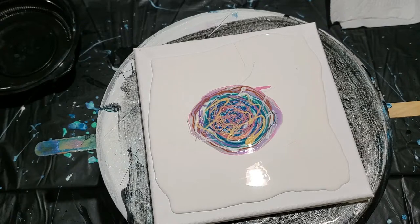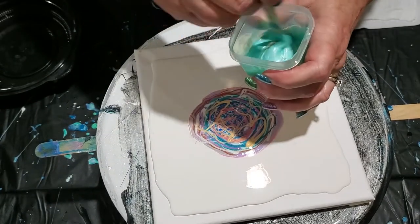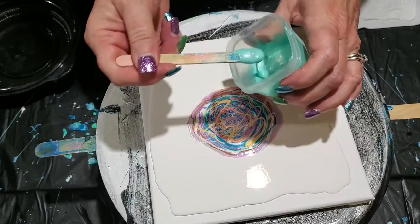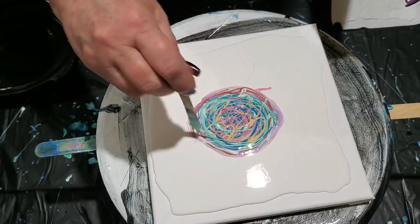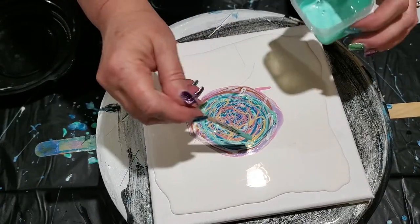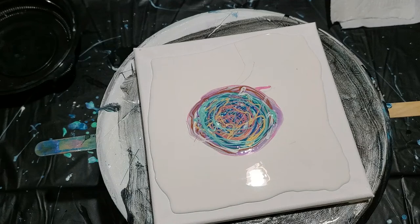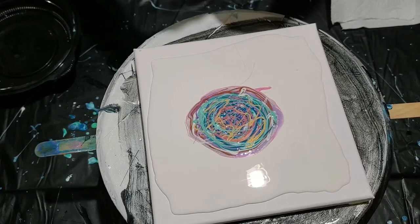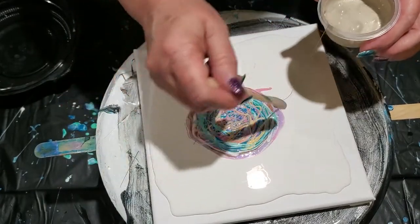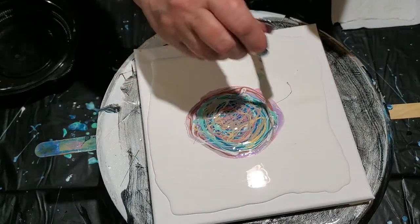We're on our last two colors. This is called Sea Glass — this will make up the outer edge where some of that lighter color exists, and since it's on top we'll see it a little bit more. And last but not least I have DecoArt Extreme Champagne Gold. This is going to give us a little bit of the beige color that appears in the shell, and it has a beautiful sheen to it. We're just going to drizzle a little to kind of tone it all down.